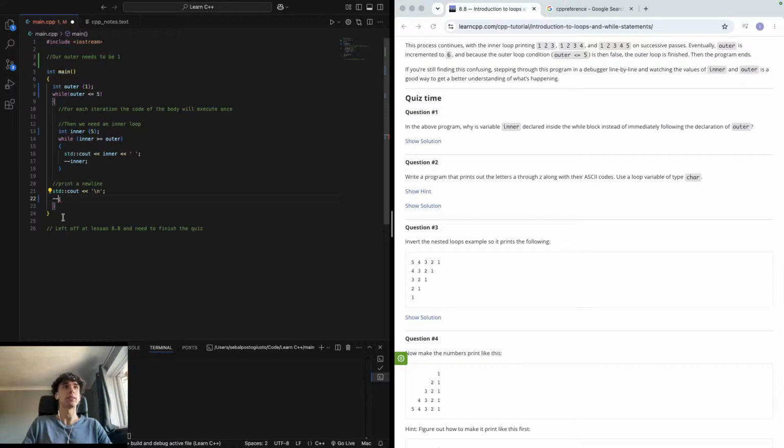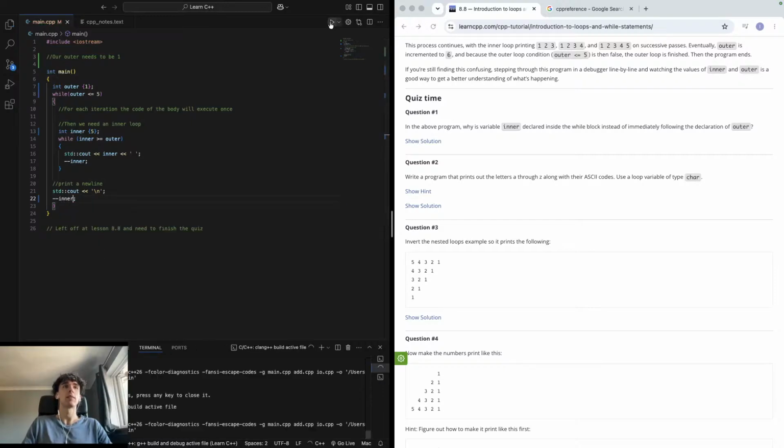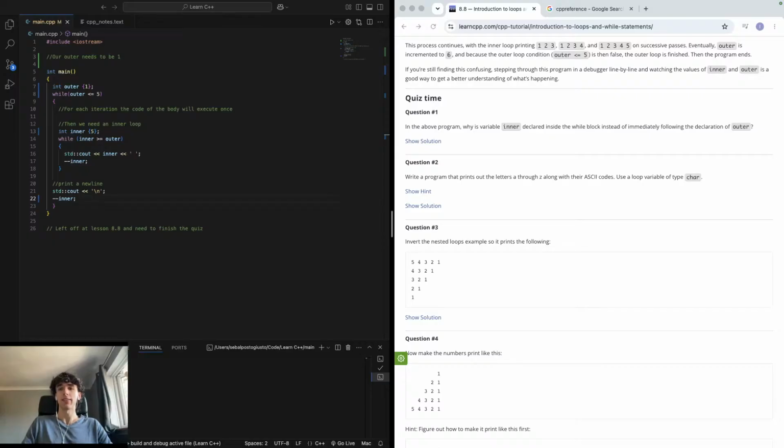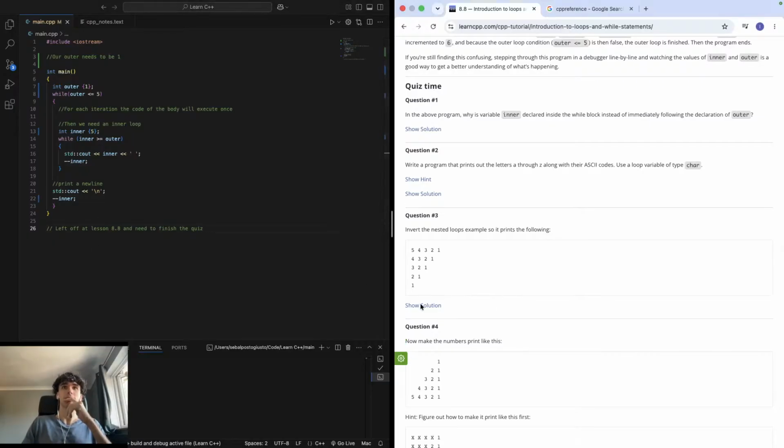So what if we did inner instead? No. Okay, I think we're going to have to take a look at the solution there, just to see whether I was close or not.